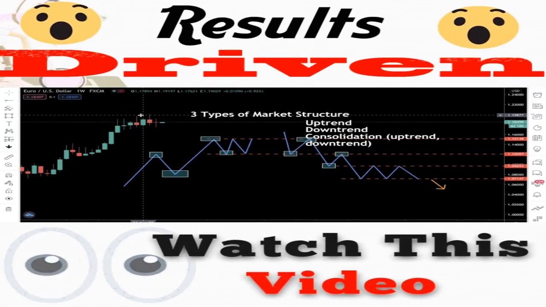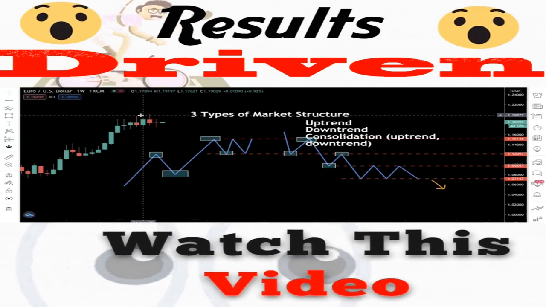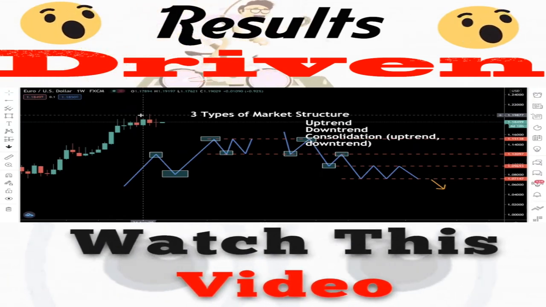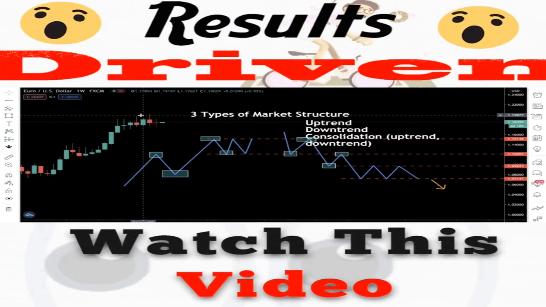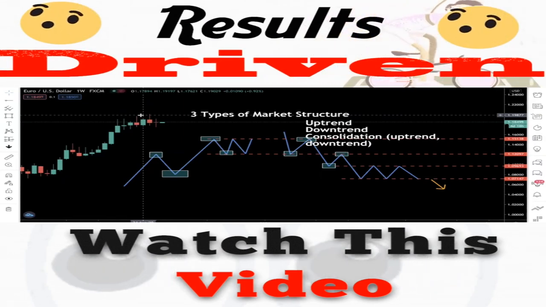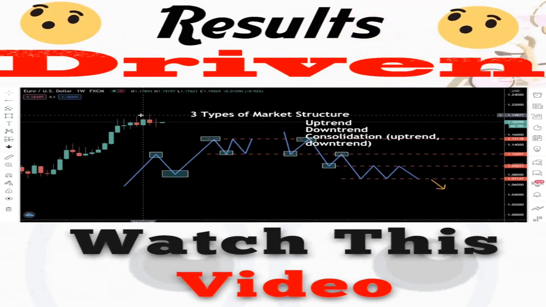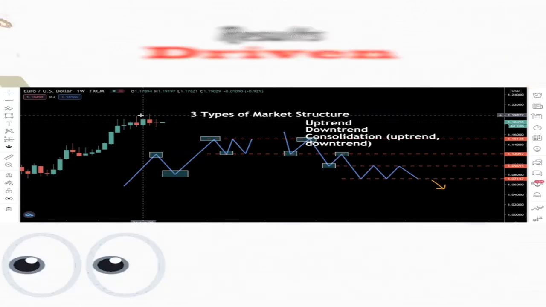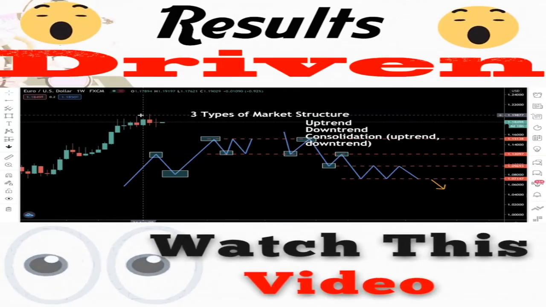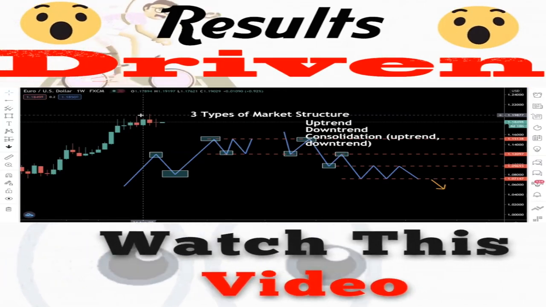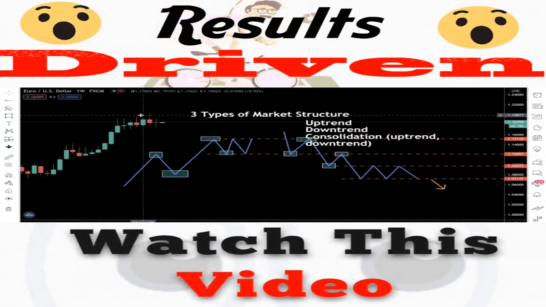And in consolidation, as I mentioned, if it's totally range bound, meaning that there's no direction, no prior trends, then you can buy the bottom, sell the top. But if it's in an uptrend, consolidation, you ideally want to buy the bottom. And of course, in a downtrend, if it's consolidating after a downtrend, you want to be selling the resistance as much as possible.